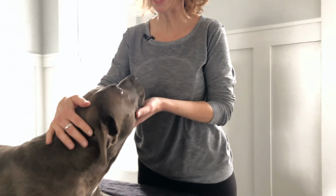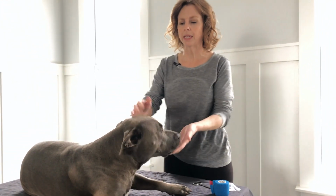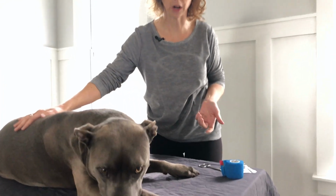Now that we have everything together, let's go find Blue Ivy, and I'm gonna show you how to make a doggy Band-Aid. Blue Ivy here is gonna help me demonstrate how to make a doggy Band-Aid. So we're gonna make a doggy Band-Aid when we need to cover up a wound, and we can keep that protected until we get her into the veterinary hospital.